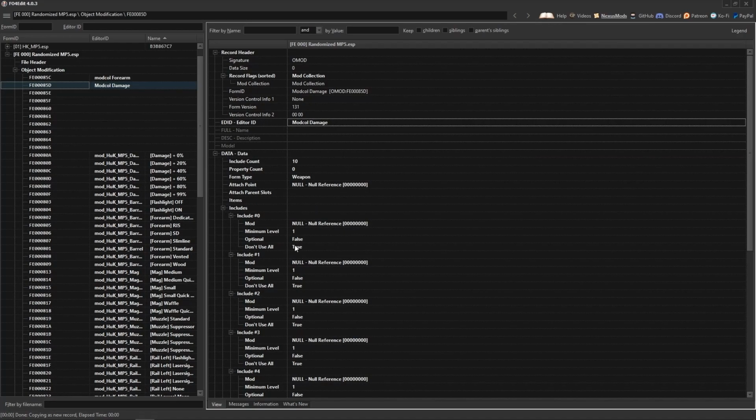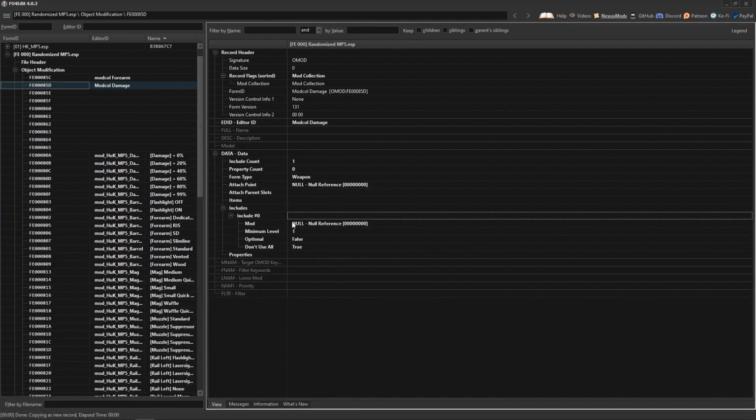But you don't need all these references. You only take the base one because you really don't want your NPCs spawning with 99% additional MP5 damage. So that's a little tip. Do not do these damages whenever you're doing your patches. And all of these null references, we only need one, so we can just remove all of them except for one.